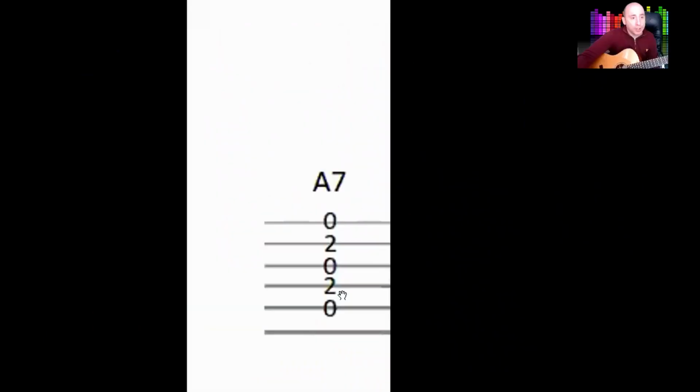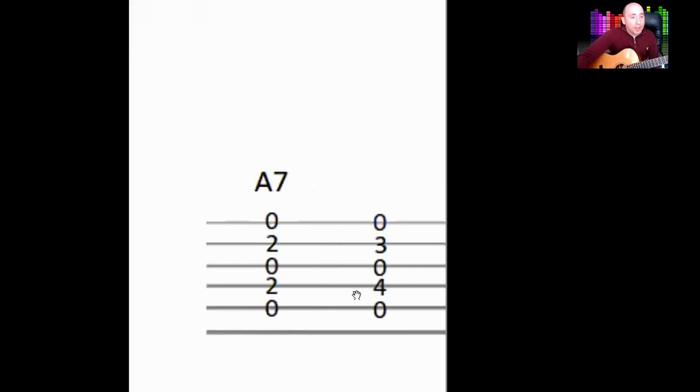Okay, so let's just go up the tab music. So you've got this A7 shape. So the next shape, on the 4th string you've got the 4th fret, and on the 2nd string you've got the 3rd fret. So that should sound like this. It should look like this. So see there? This is on the 4th fret, that's on the 3rd. So when I say the numbers, I'll say 2 and 2. I mean the top one's 2 and the bottom one's 2. And then if I say 4 and 3, I mean the top note here is 4 and that's a 3.